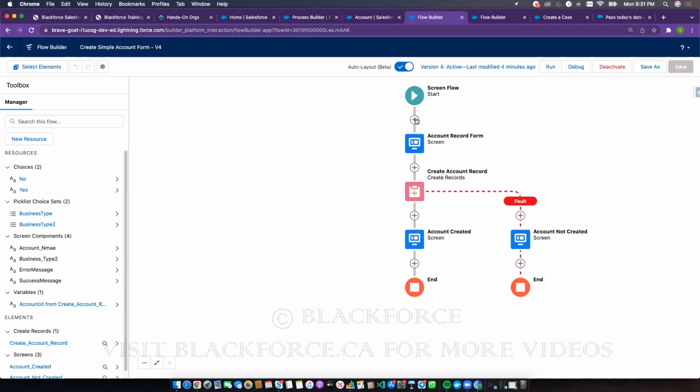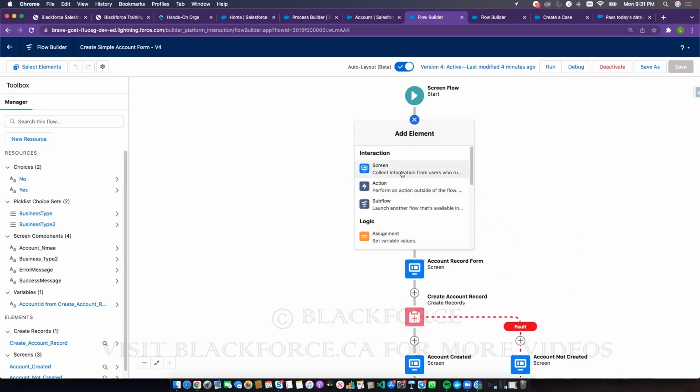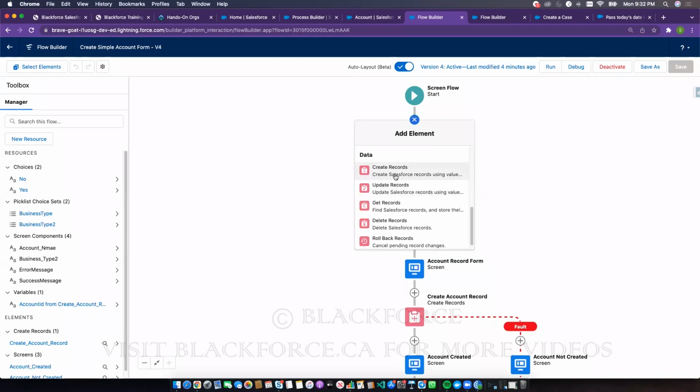What can you do with flow? You can display a message with flow, welcome message. You can customize your welcome message based on the inputs you get from the system. And what can you do with flow? You can create a record. You can update a record. You can get record and you can delete record. In your exam, this is what they will be testing you on. What can you do with flow?